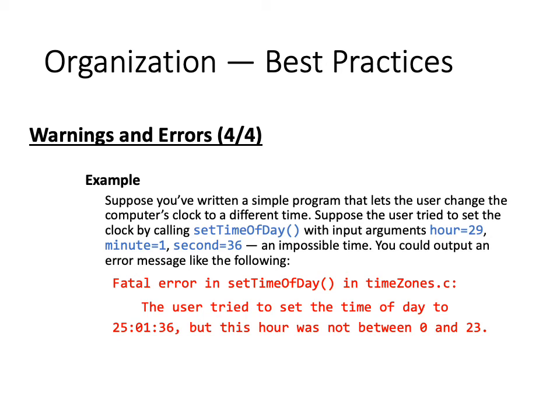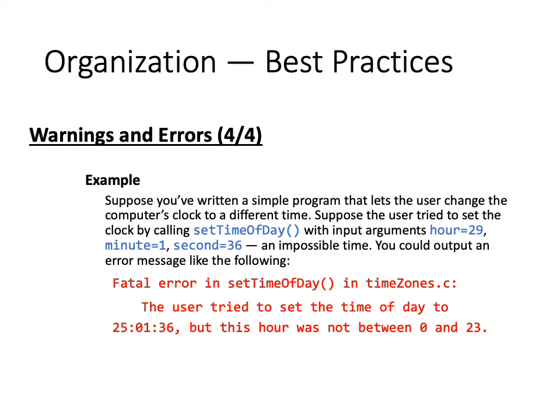The reason that this is a useful error, and granted, maybe you could catch this earlier. You could say, as soon as the user typed in 29, hey, that's not a valid hour. Try again. Type another hour. And then you could keep doing that in a loop until they give you a good value for the hour. But for whatever reason, you got to this method, and that wasn't checked. So again, we're checking again to make sure that everything was okay.